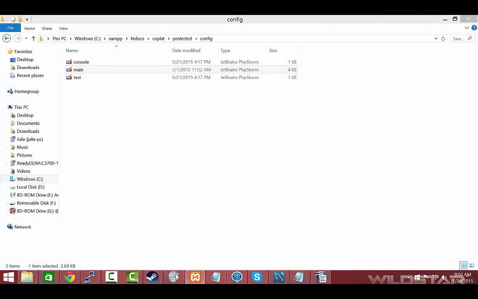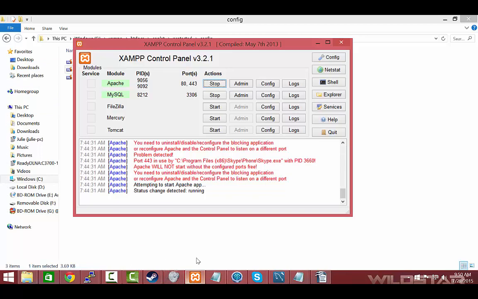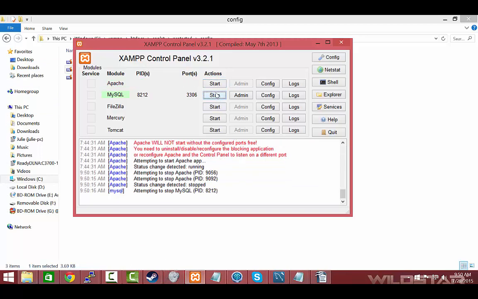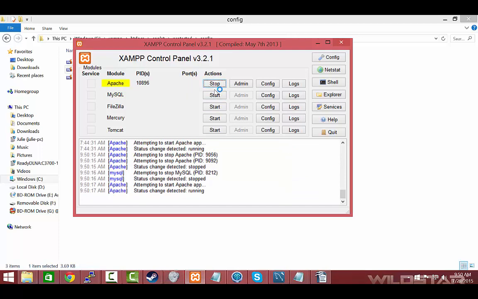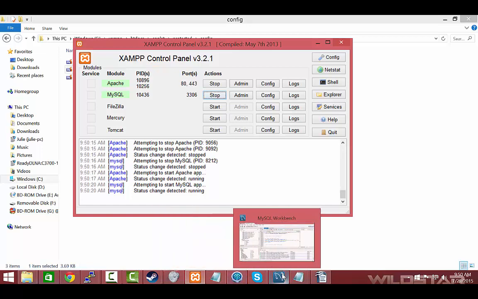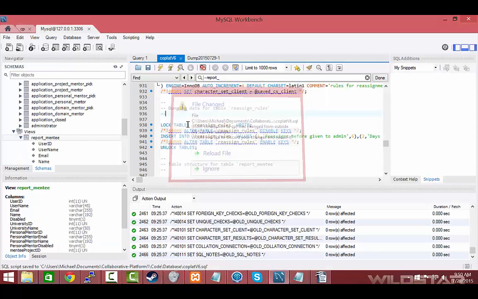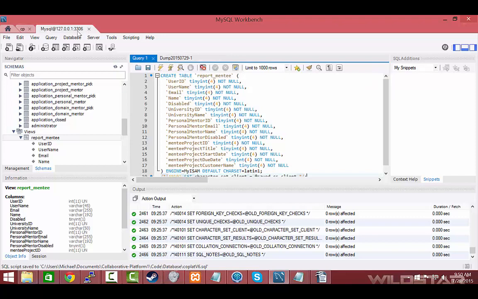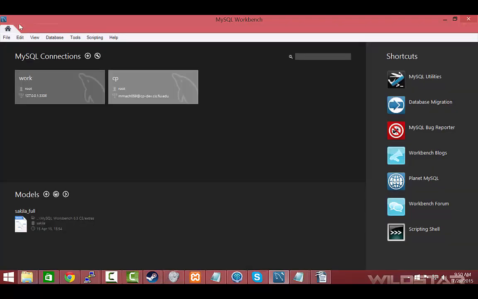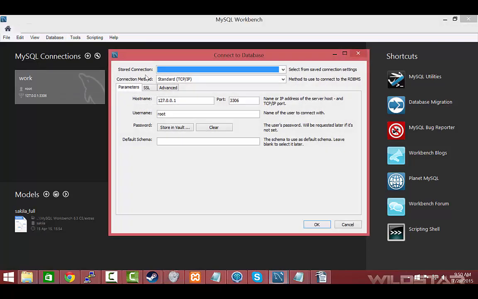Once you have that running, you can start both servers. Start. At which point you can go into MySQL Workbench, connect the database.